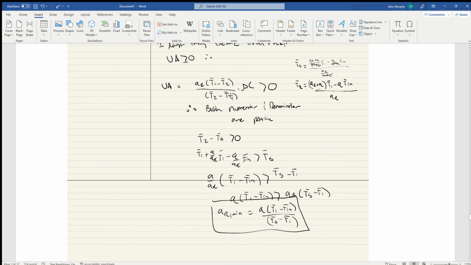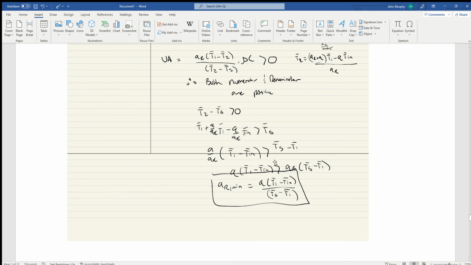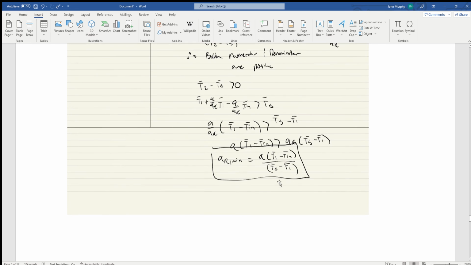And the numerator is just going to end up canceling out QRs, so that's not really going to be too helpful. But the denominator has to be greater than 0. And that's going to be pretty important, because we can plug in the T2 bar equation that we found from before, and solve for QR. And that's going to have us reach the QR minimum, because this is going to be steady state initial values, and over a while the QR is going to be increasing, theoretically. But it can be held constant because that's easier for us.